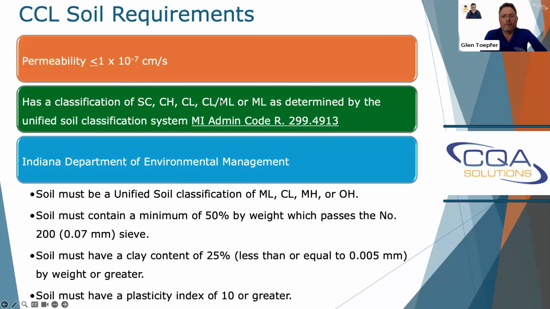I'm just giving you these. I'm going to breeze through the next couple slides here. They're really meant just as background, but I put in some compacted clay liner soil requirements. Typically low permeability soil is what you're trying to achieve. Different classifications of soil. Michigan has some different ones than Indiana. Most of them, like Indiana has, are going to need to contain a minimum 50% passing the number 200 sieve, clay content greater than 25%, and soil plasticity index of 10% or greater. And I'm not going to get into all those tests.